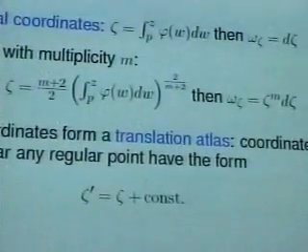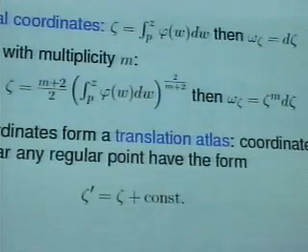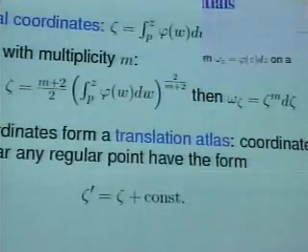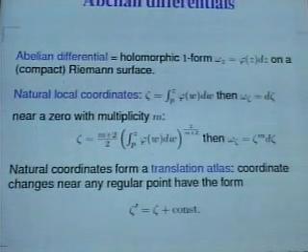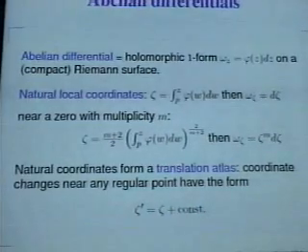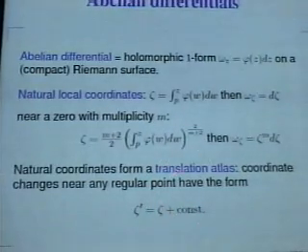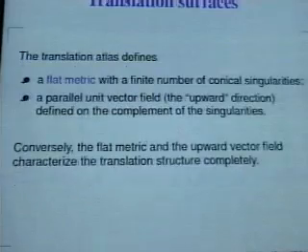So it's like having a surface. When you define a surface, you ask it to have local coordinates, and the change of coordinates should be a smooth map. In this case, it's much more than a smooth map. It's just a translation. And this thing you call a translation surface, and the set of all these local coordinates you call a translation atlas. I'm focusing really on the neighborhood near regular points. Of course, singular points require slightly more detailed analysis.